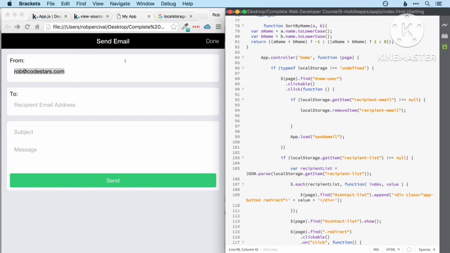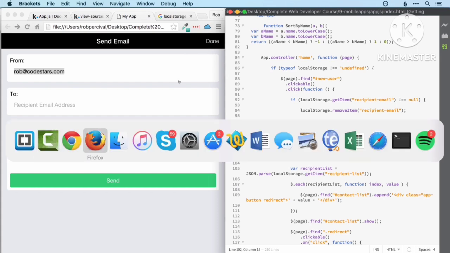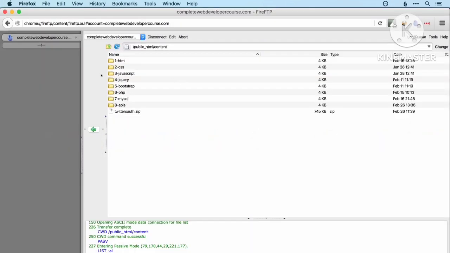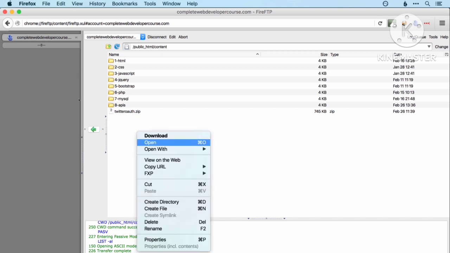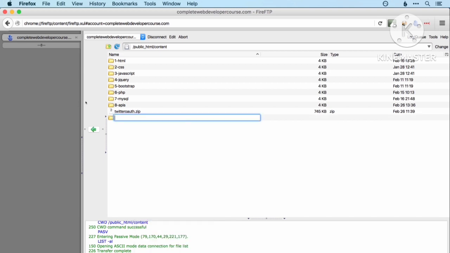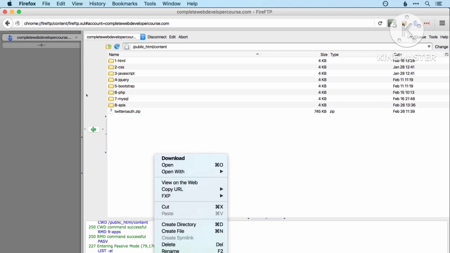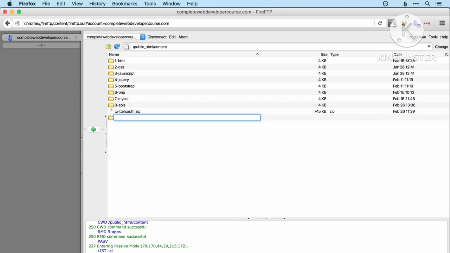Now it's just the small matter of actually sending the email, and then of course, feeding back to our code here that the email has been sent. So to do that, we're going to need to use some PHP. We can't send email using JavaScript, but we can using a server-side language. So I've gone back over to FireFTP, and I'm going to create a new directory, which is going to be 9 mobile apps.